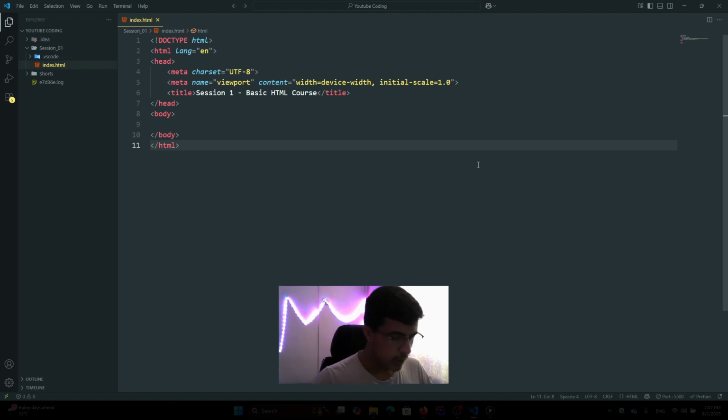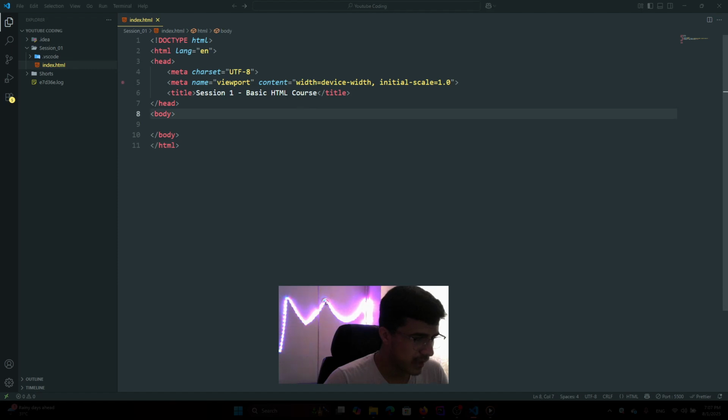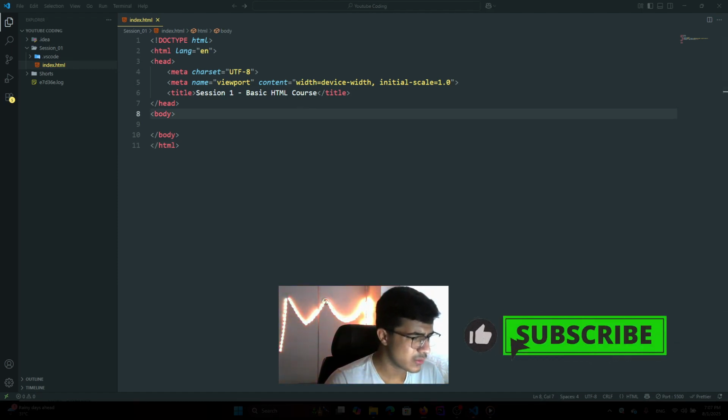In some frameworks like Next.js or React, this is a little bit different. They have their own structures, but basically you have to write index for your homepage, nothing else. So this was it. Next, let's go to the tags that we're gonna learn now.